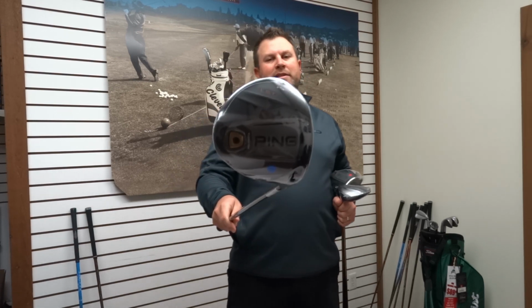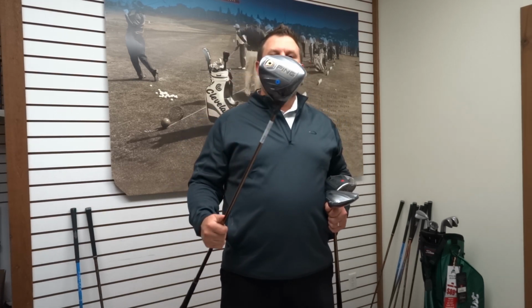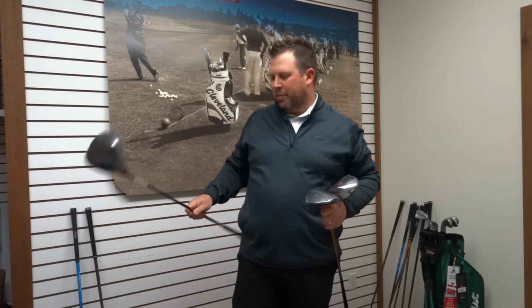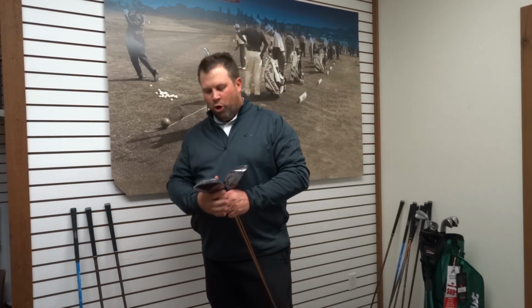LST, low spin technology. This one's got the weight a little bit more forward on the back of the golf club. Kind of their tour model, if you want to call it that. Flies a little lower, gets a little bit more roll, maybe for a little bit better player. The normal model, the one that sells probably, I don't know, 70% of our sales.